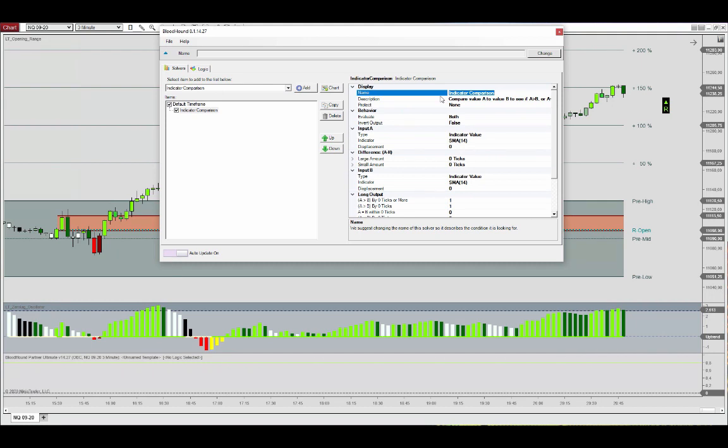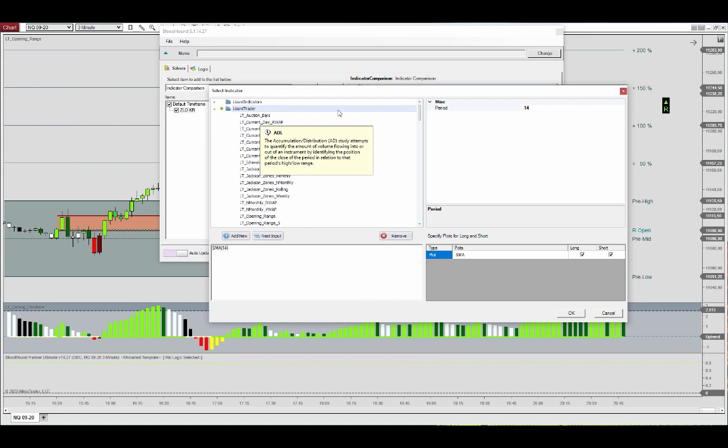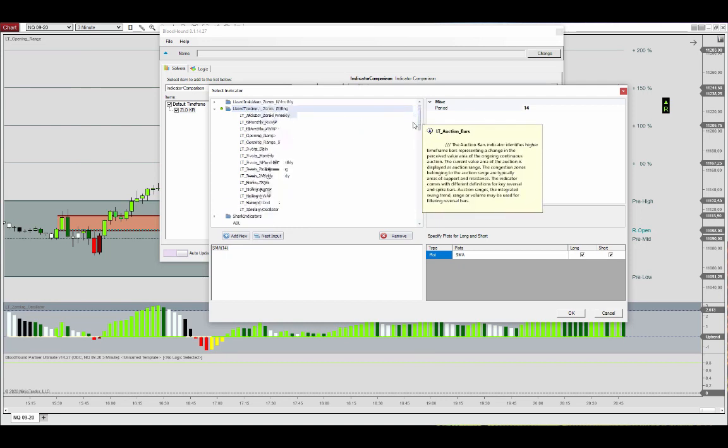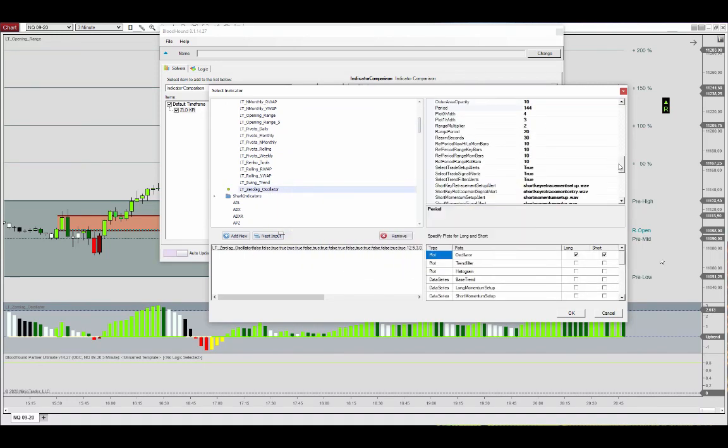add a little description for what we're doing here. Zerolag Oscillator key retracement, abbreviated, and go in here and grab the indicator. Our premium indicators are in the Lizard Trader folder. The indicator library is here in the Lizard Indicators folder. So scroll down here to the Zerolag Oscillator. As I did in the chart, I will do in the strategy to make sure that they're lined up.